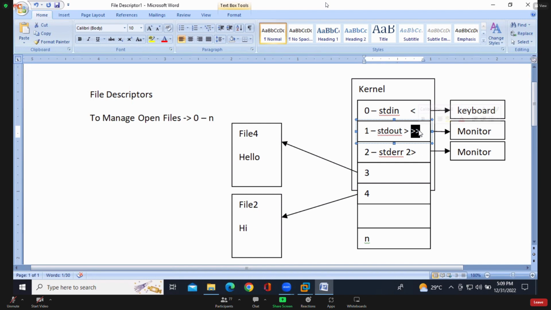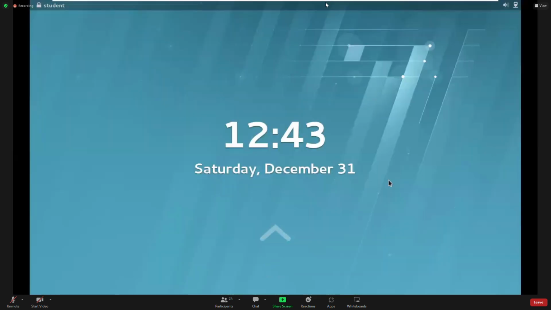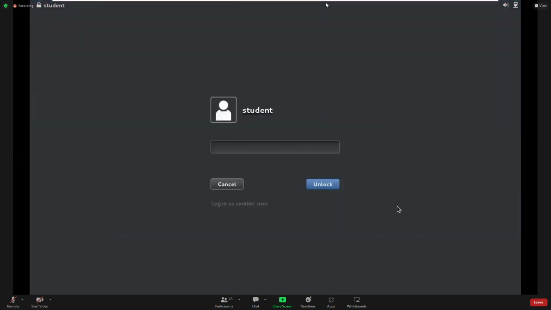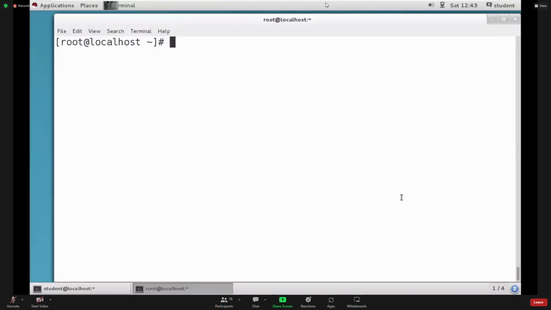Got it, guys? How we need to redirect the output to the file, now we'll discuss practically. So let's see, guys, here. It's very, very easy, guys. It's not a big deal. Right. And this concept you are unable to find in other institutions. This is inspired by, I said, official content.